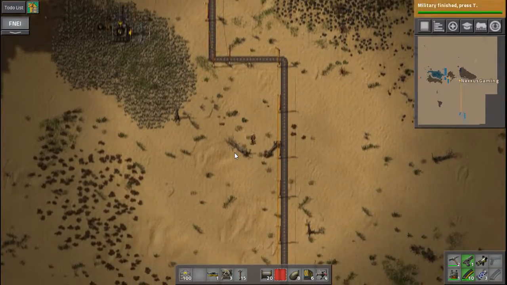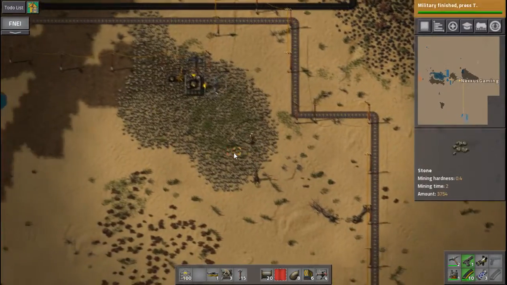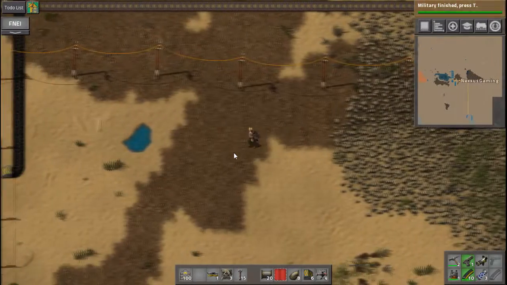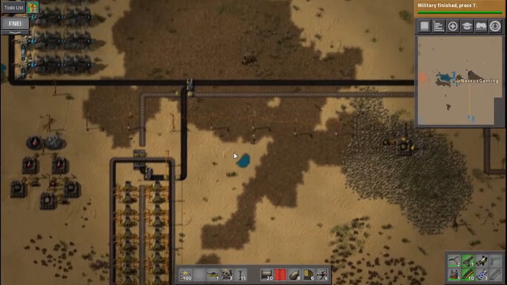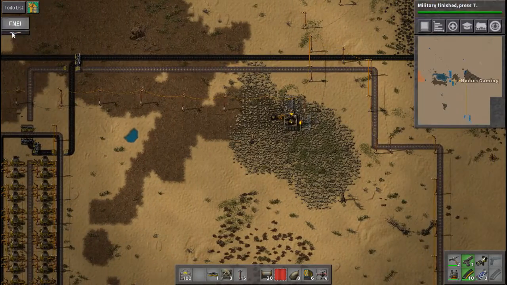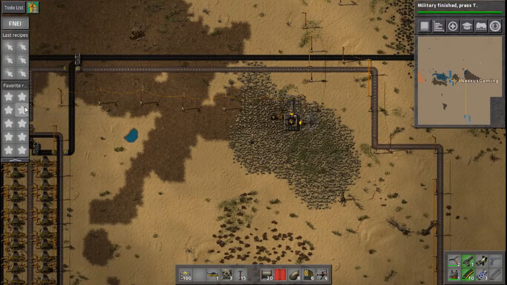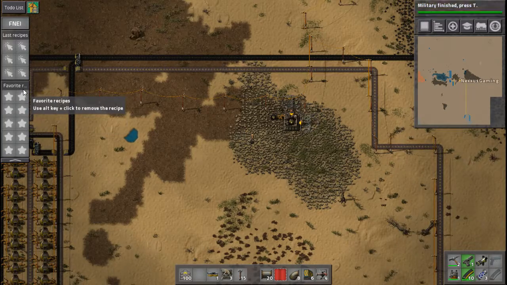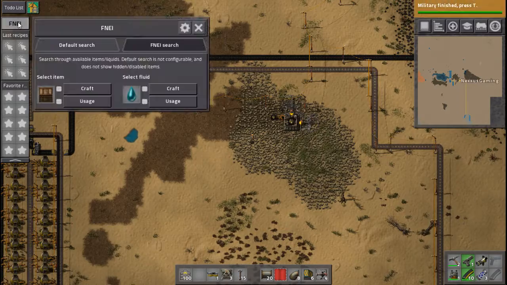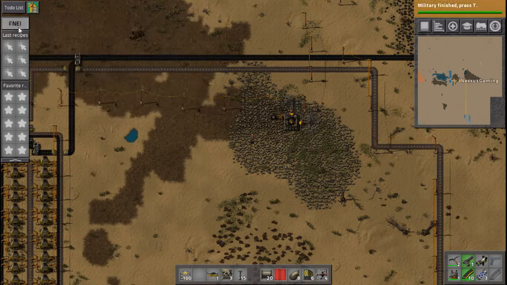Anyway, the other one is just to kind of light up the area so I can see what is going on, because the lighting in this game is horrible. The game is great, but the lighting's bad. The FNEI, this thing, I don't know what this is. I guess this is, okay, so there it is. Favorite recipes. Use Alt key to click and remove, and then last recipes. Okay, so that's basically the last thing.